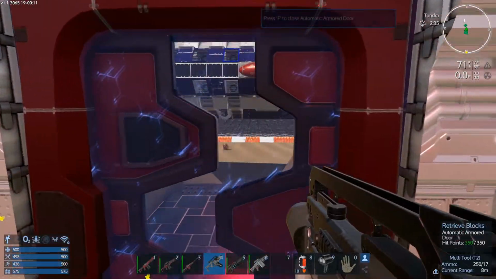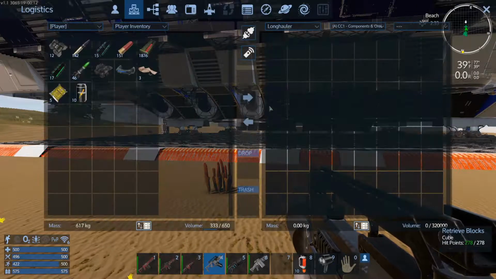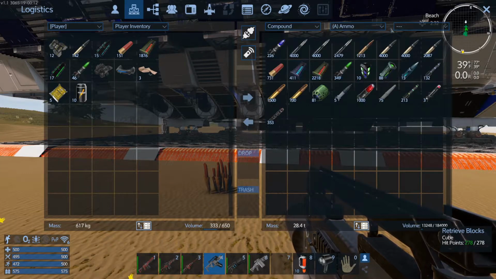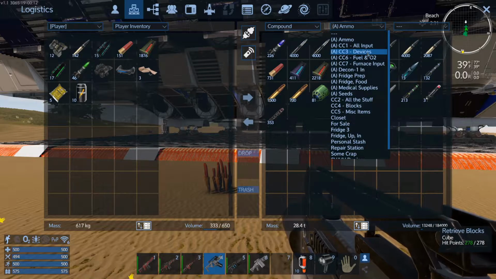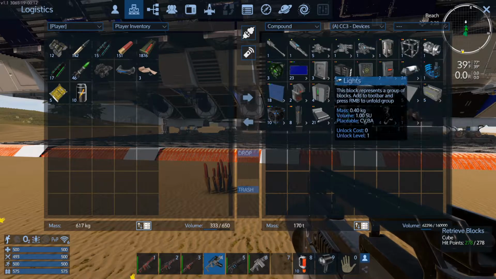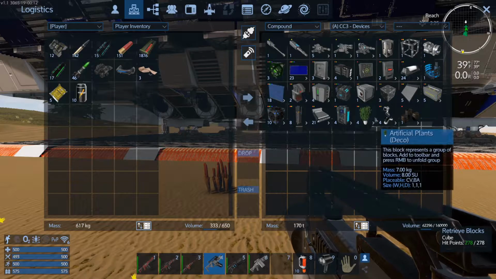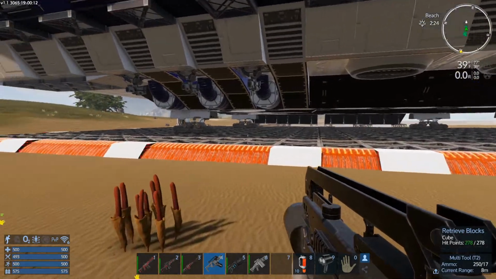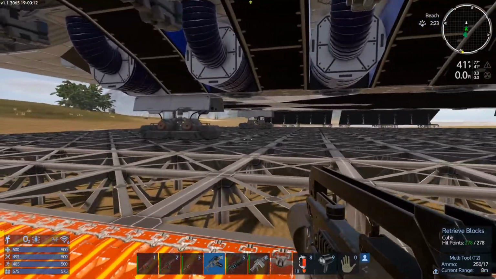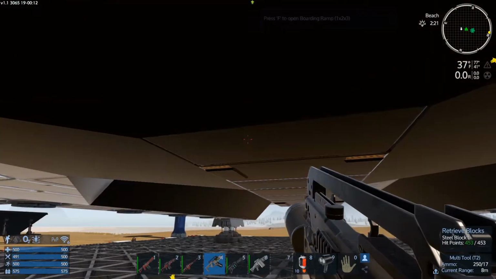Oh, it's going to be a sad episode this time. Long hauler's about to go. Let's make sure we got the, not long hauler, we want the compound. Where do we want to put this stuff? Not in the input. Let's put it in the devices right now. We may change that up, but right there is good for now. We can always move stuff around later. But we're not going to need 2 CVs with an unbelievable amount of storage on it.